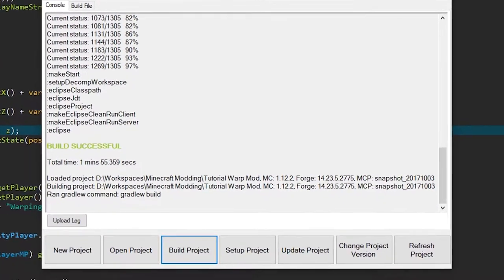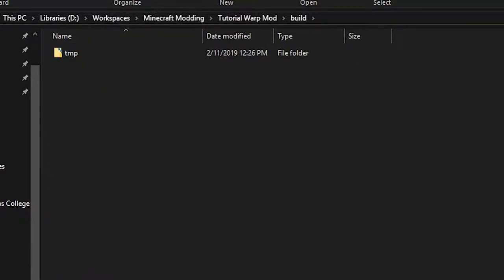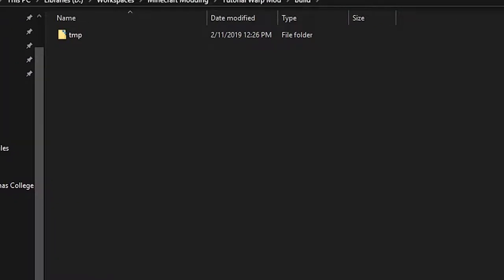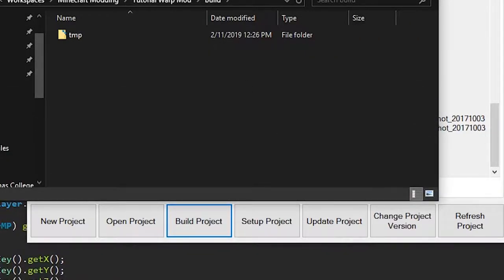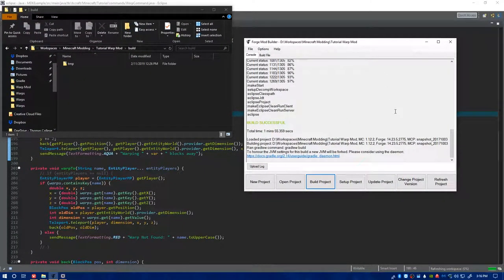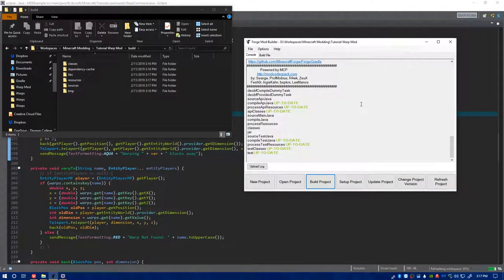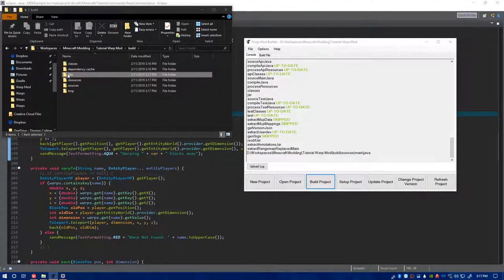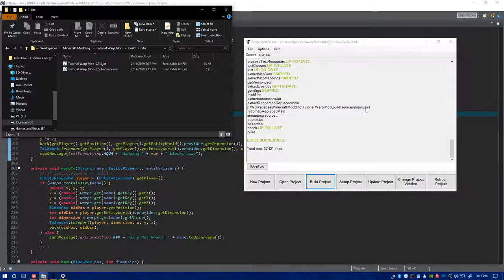And if we go to the folder here, under builds, you can watch it. Smaller, it doesn't need to be that big. Okay, so this is building it, and then you should be able to throw it into a mods folder. So yeah, we'll be in the build session. There's that. It's actually not fully done yet, I don't think.